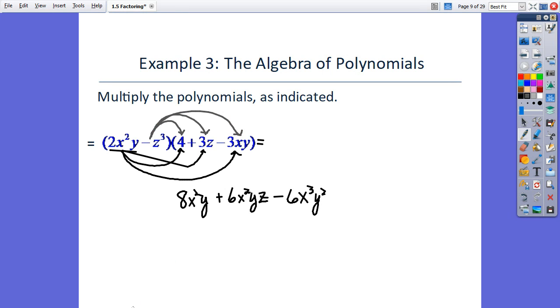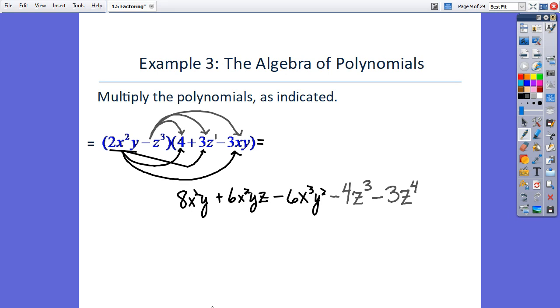So we have minus 4z cubed, and then plus, now notice here, oops, I'm sorry, we have a negative times a positive. I said plus, but it's going to be a negative. So a negative times a positive is negative. And then we have 3z to the fourth, because we have z times z cubed. When you multiply powers, you add exponents.